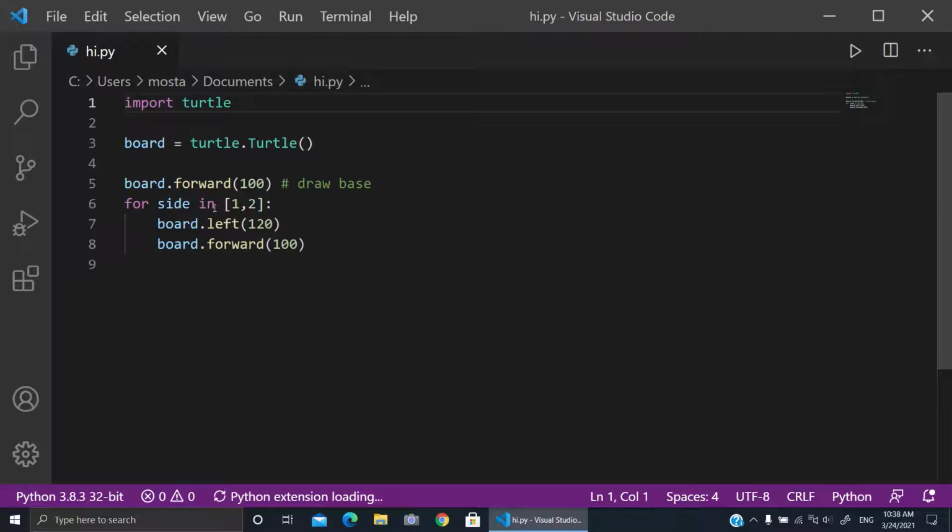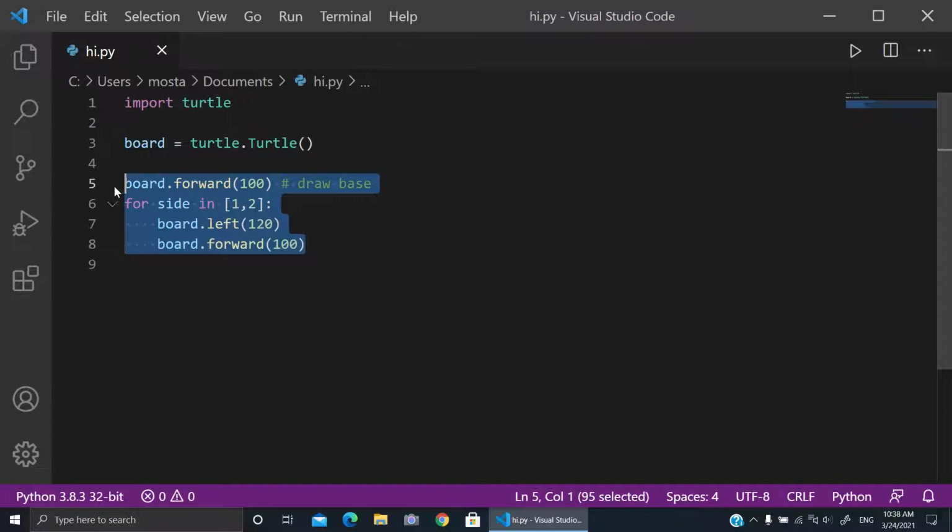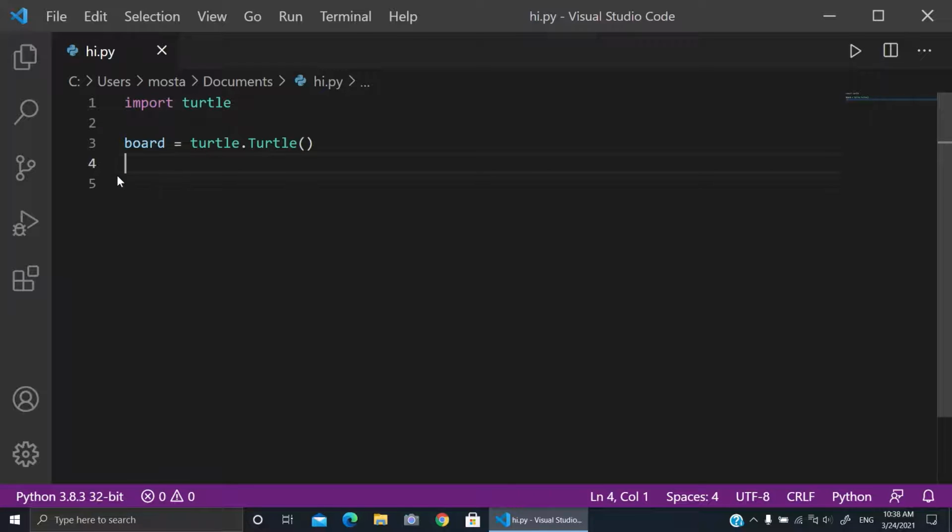Okay, so here is how we can use variables. For example, a variable that mentions the color of the turtle.